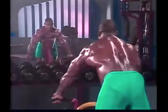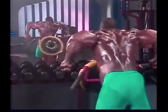There's no long stretch of the lat involved here, simply because you're concentrating on the upper middle. And that's the area of the back where a lot of activity can be developed in today's bodybuilders, which will give you that resemblance of Albert Beckles, for example, with that type of detail. You don't get that detail by doing one-arm rows. A lot of young guys and professionals today are sticking to the same regime. I like to think there's a little step to go beyond that, and you have to bring those secondary muscles into play. T-bar gives you mass and thickness, and that's what that section of my back training will always consist of.